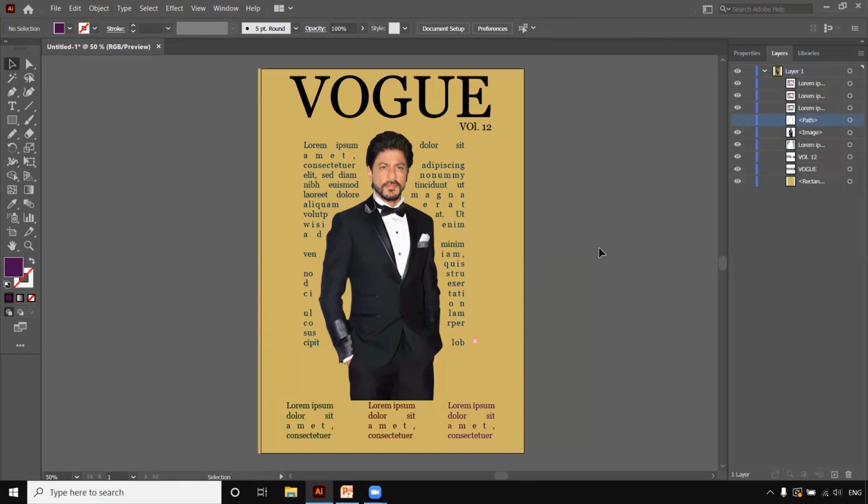Then we have looked over the character panel. Then after the character panel, we have looked at the various categories of the type tool, right? And then using the area type tool, we have utilized the text wrap tool, and we created this basic design magazine cover. So this is how you can incorporate a text around an image. And with the various other functions, you can perform a lot of creative things and create a lot of other designs as per your requirement.